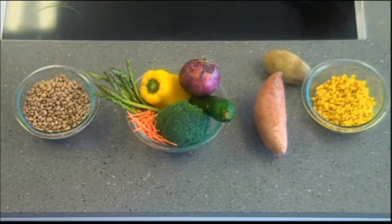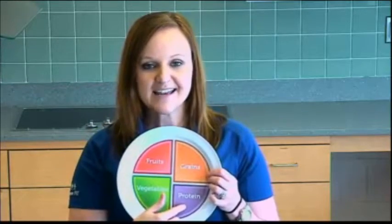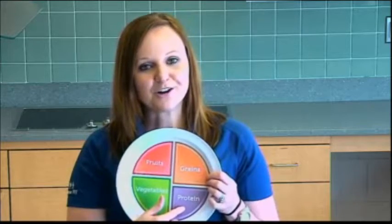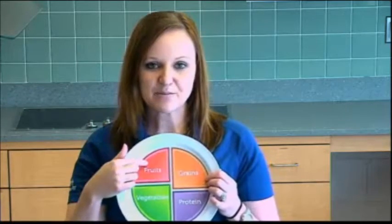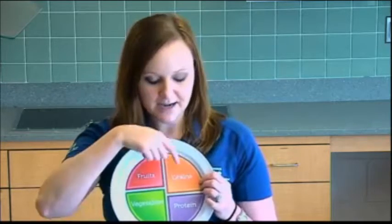Let's practice this a little bit. If you're thinking of the balanced plate, and you did have a protein — let's say you had grilled chicken one night — the grilled chicken will fall into your protein portion of the plate. And then let's say we had corn. Corn is actually going to fall in your grain and your starch. Maybe you'll want to put some broccoli with it, which would fall in your vegetables, and then some sliced apples. If you had a roll with this meal as well, then you're going to be doubling your grains — you've had both corn and a roll — just to keep that in mind.